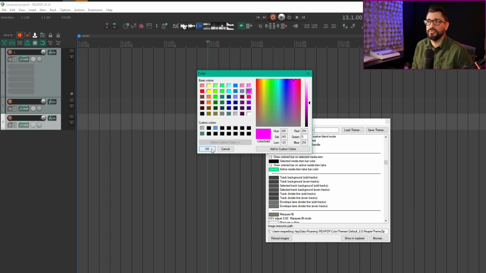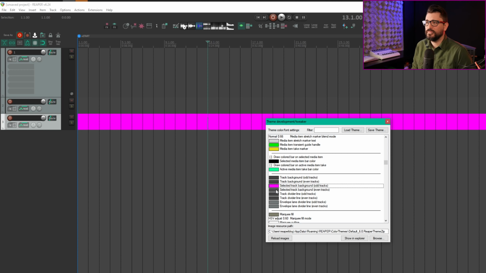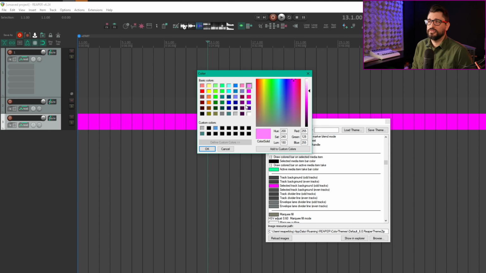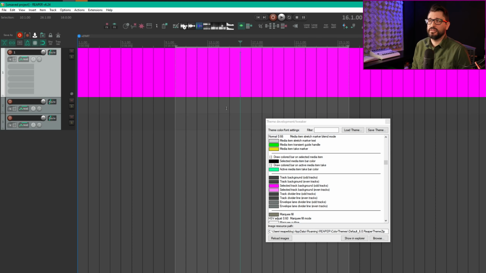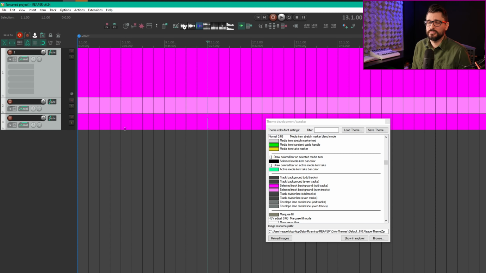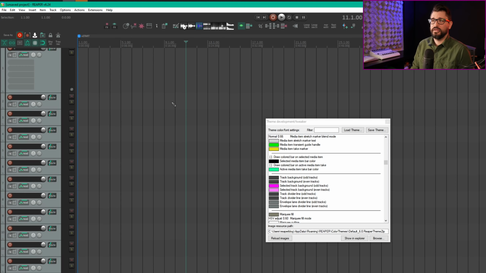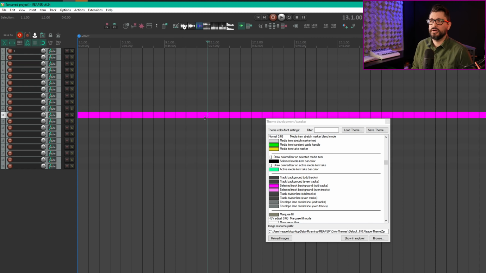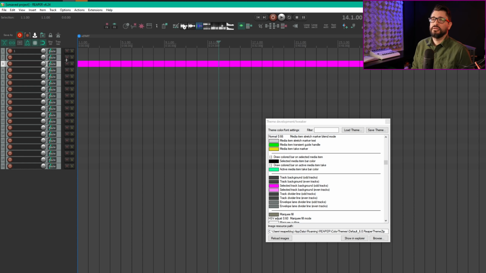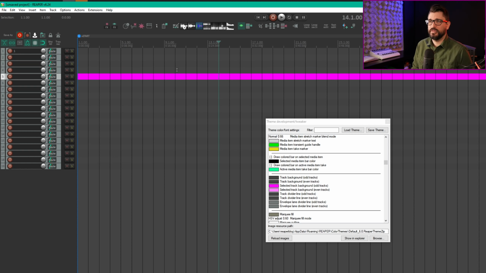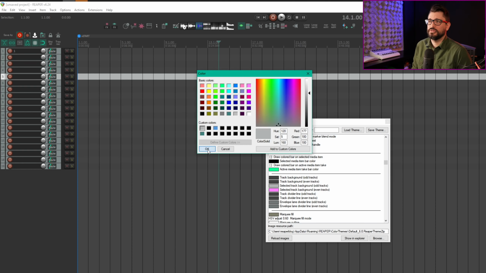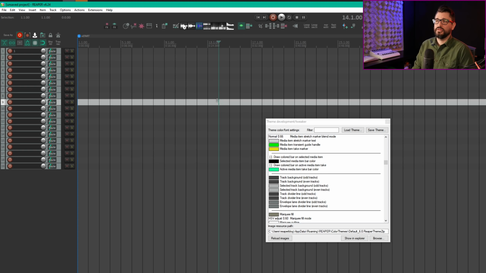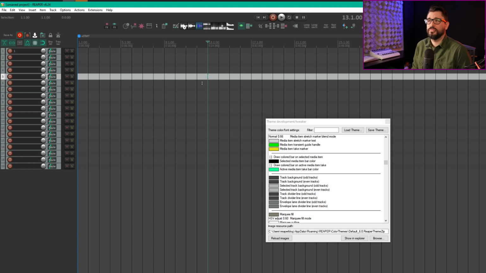So just for an example, I'll do an extreme color here for both of these. I'll just do two different pinks, so it's very obvious which track is selected. If you have multiple, it looks like this. I'll just put in a bunch more tracks. And without this function, it can be a little hard to find which track is selected. And so, yeah, this is just an optional thing you can do to tweak the track color selection. And you can make this a more subtle change like this. And it's just a lot easier to find where you are.